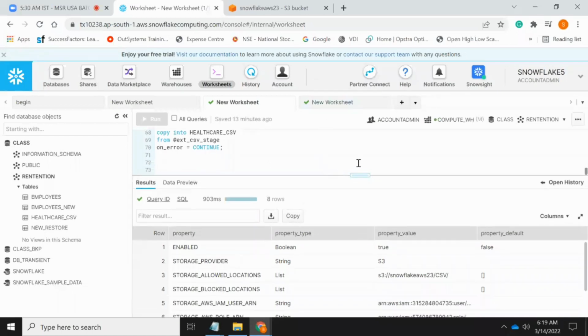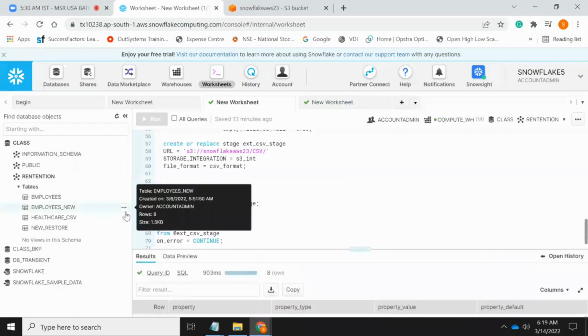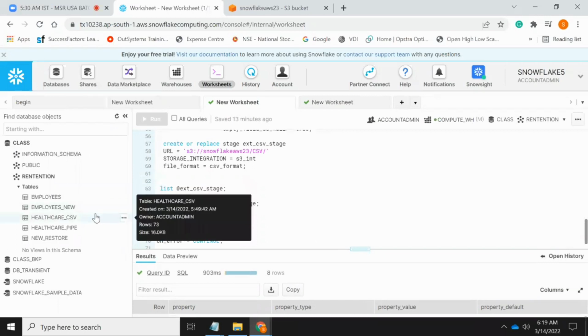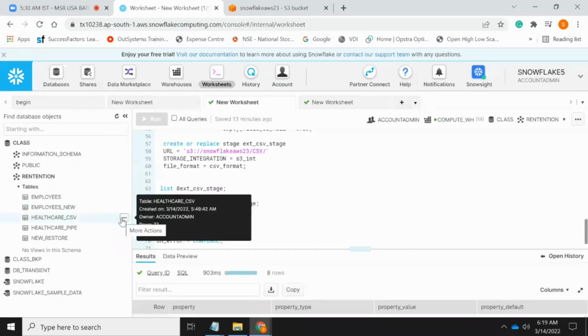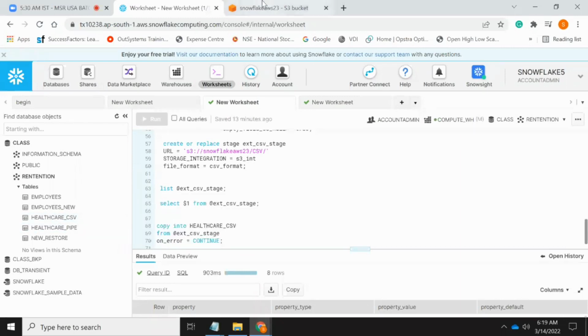So it didn't load all the 75 records. It loaded only around 73 records. See this one, 73 records loaded because of a file format issue, a data type issue. Two records have been rejected. Okay, thank you.